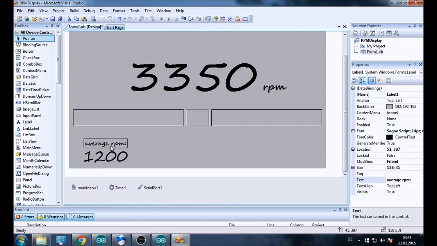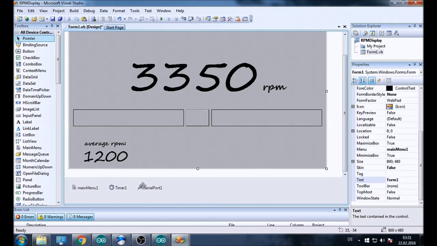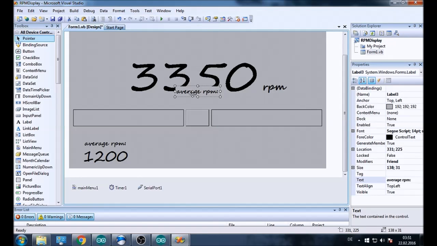So this basically will display the average RPM since the program is running, and maybe we can also make a maximum RPM since the program is running.